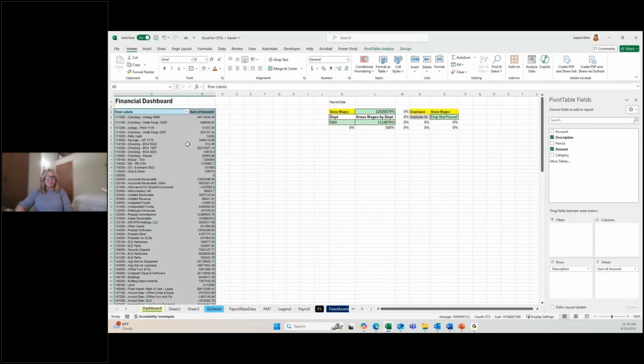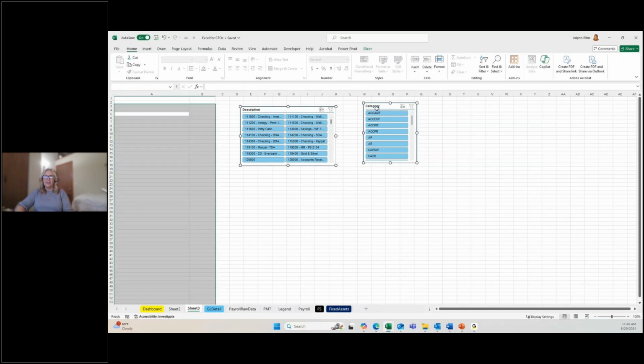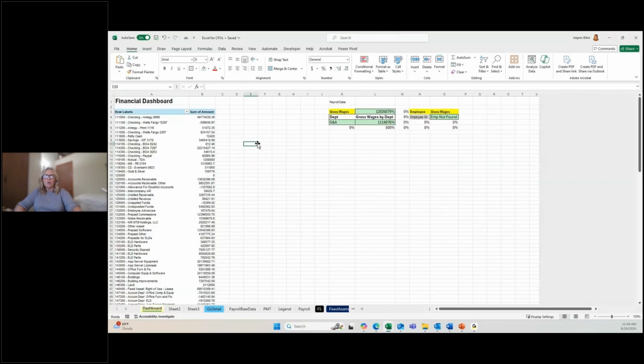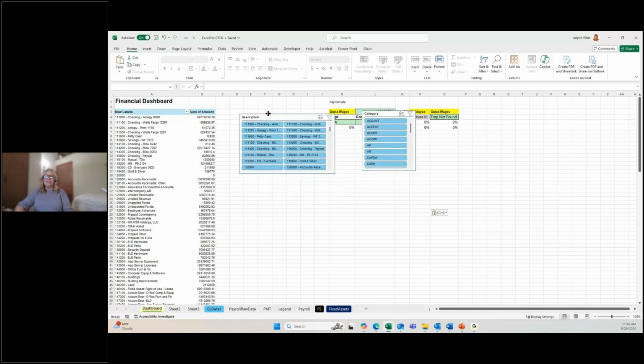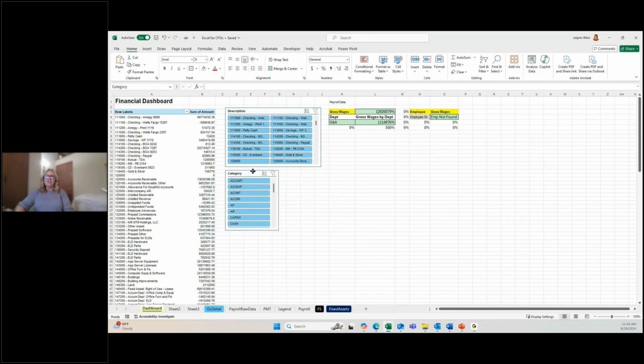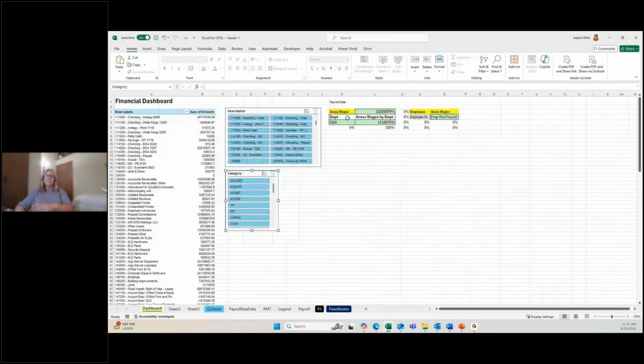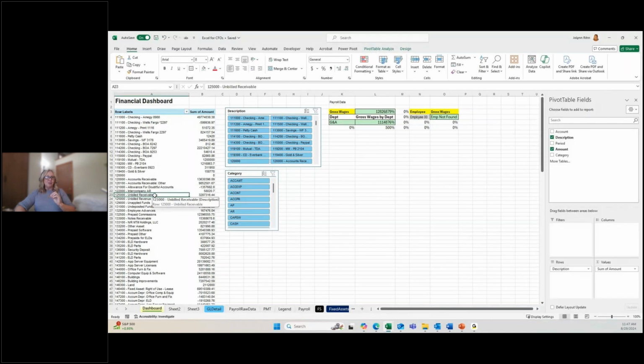So now I have this pivot table right here. I could still be using the slicers. So let me go back and get the slicers. So I'm going to take both of these slicers and cut them, and I'm going to put them on the dashboard. So everything can actually be right here. So as I need to make changes to things, let me move this one right here. So that as I need to change the financial dashboard, I click on what it is I want to filter by, and it automatically shows me that information right here. Plus, I've got all my payroll data, so it's all this information that I need to analyze in one central location.